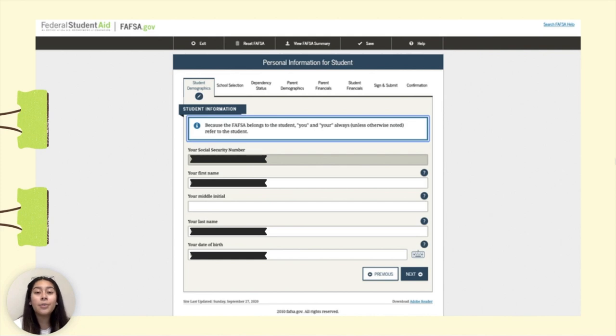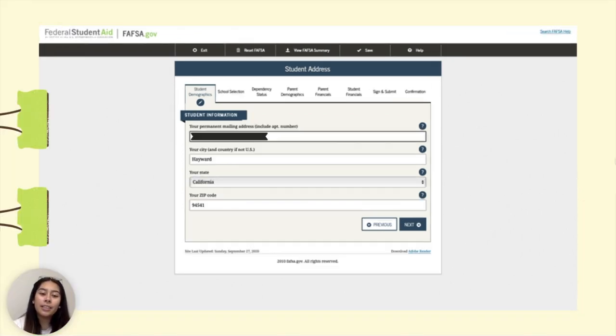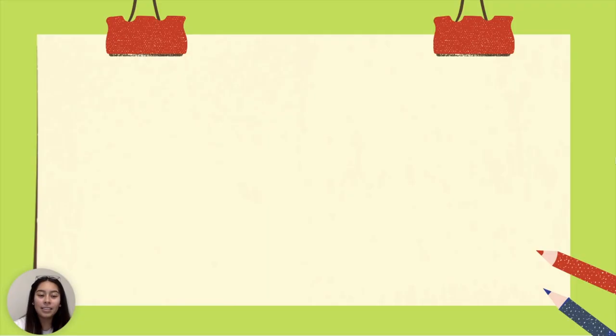Once you do that, you'll see your student information: your name, your birthday, and your social security number, already pre-filled. That is because you already provided that information when you created your FSA ID, so it just transferred over. Just make sure that all of that is correct, as well as your email address and your phone number. Again, hit next, and there is more pre-filled information. Verify that your address is correct and hit next.